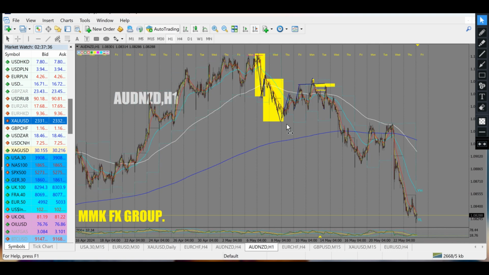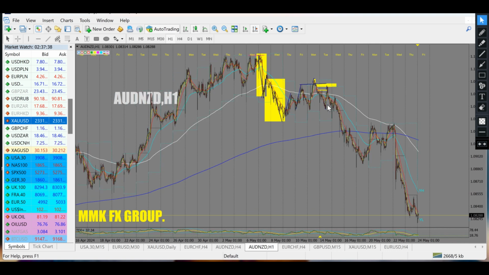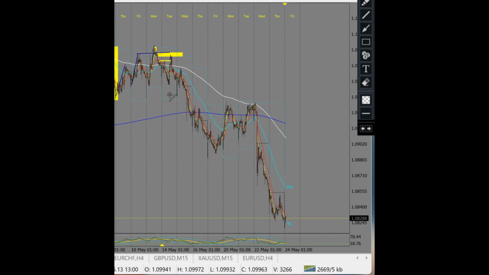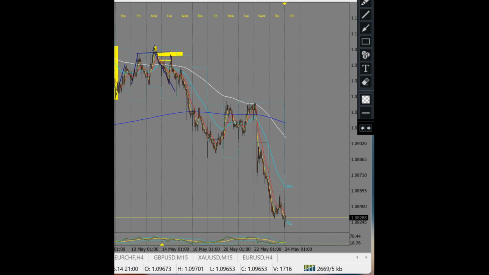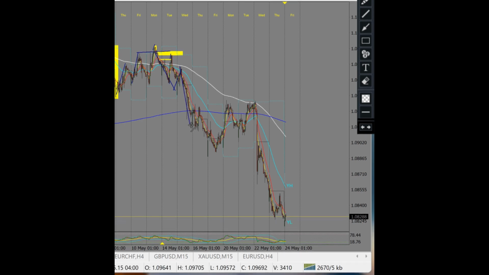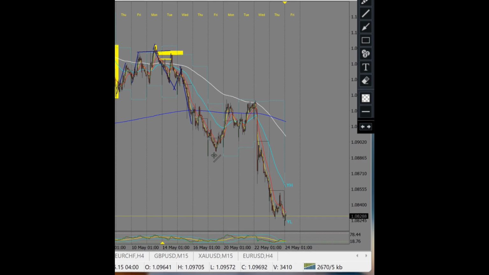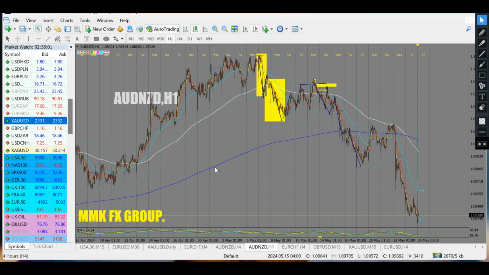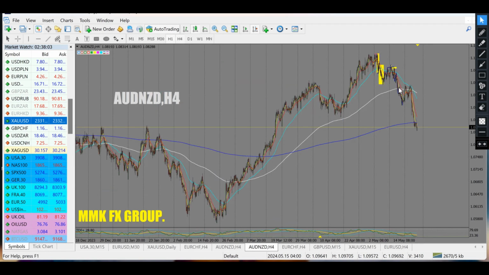So this being our reset, what we can identify right here is we had a drop. This is just level 1, then a pullback. As you can see, this is our 50 pounds. Another day of drop, that's level 2, and then we had the last day of drop. If you go back to your H4, that's another week of drop.